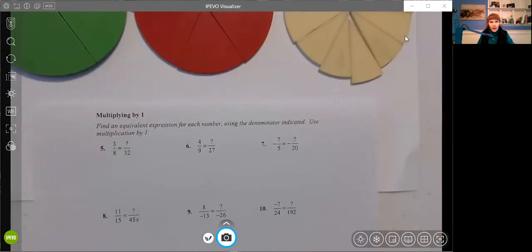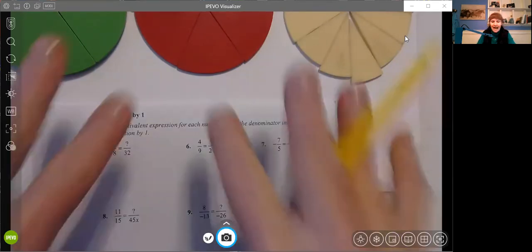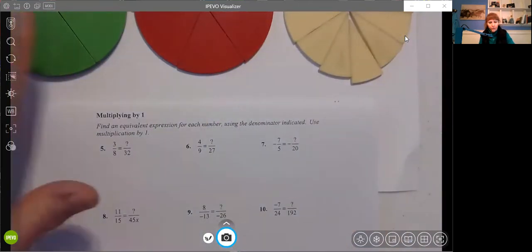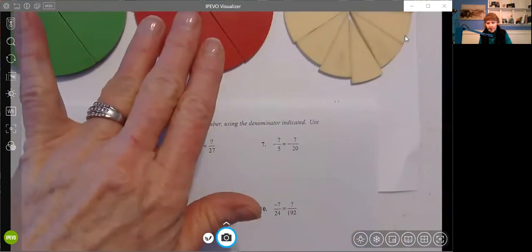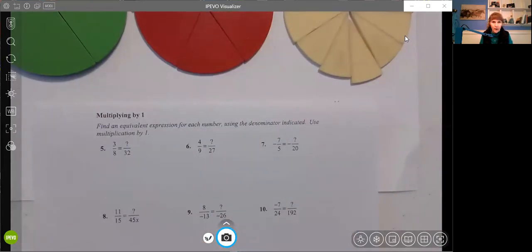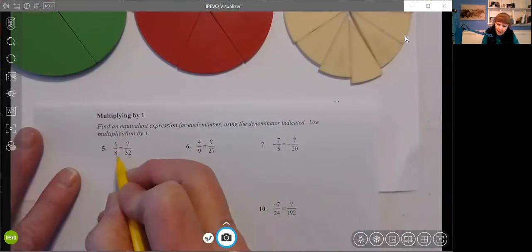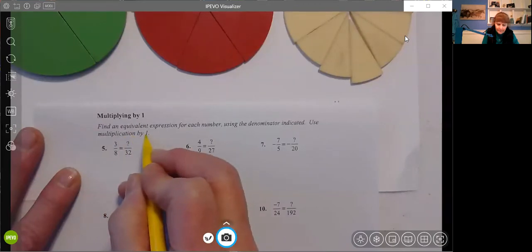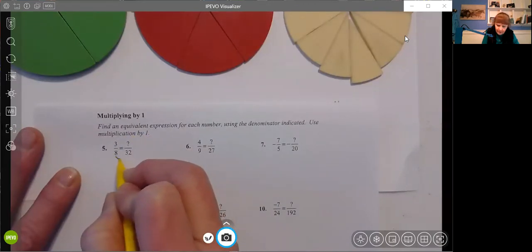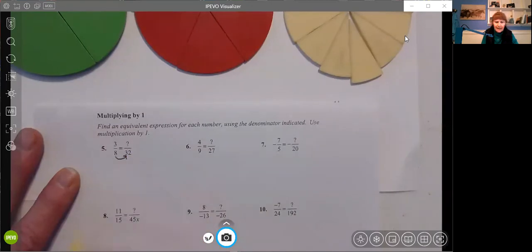All right, so let's say I have 3 8ths. So I have something that's divided into 8ths, and I have 3 of those pieces. I want the same amount, only now I want to divide it into 32 pieces. And I want these to be equivalent fractions, which means their value, their size is the same, like our 1/3 was the same size as our 2/6, which was the same size as our 4/12ths. To do that, they say to multiply by 1. And the 1 that we're going to multiply by, to go from here to here, that's our key.